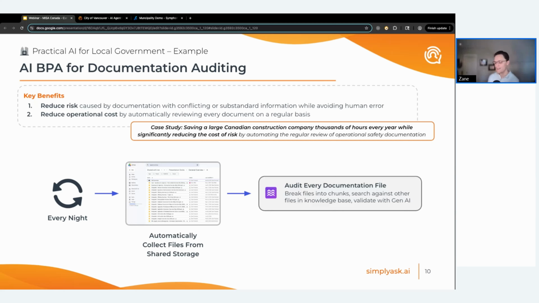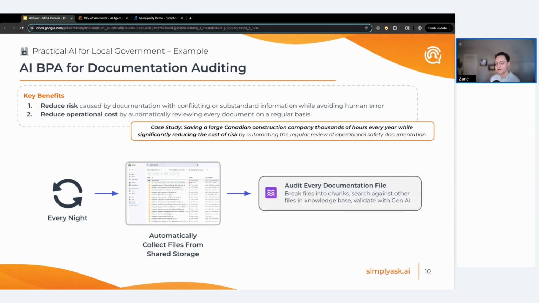relevant. The funny example that comes to mind for me is that we were working with a construction company on a solution like this, and they had a bunch of safety documentation. And just to test it, randomly, we were putting in different documents when we were first setting it up. And the first one we tested was for blasting procedures, so when they're working with explosives. And when we ran it through the system, it actually identified that one of the documents says, after 10 minutes, if the explosive doesn't go off, you can return to the site.